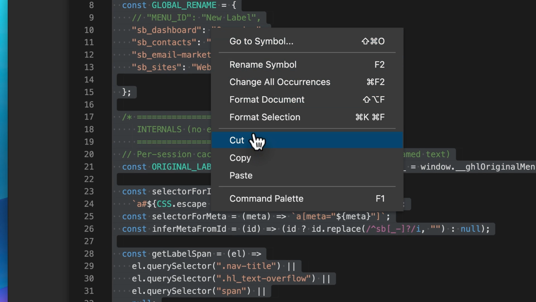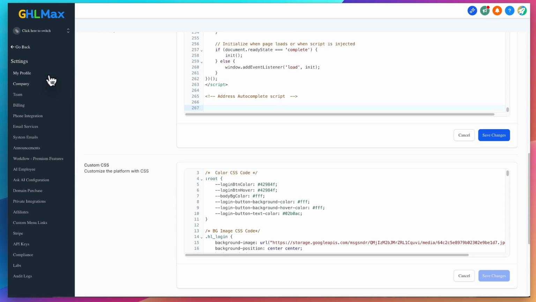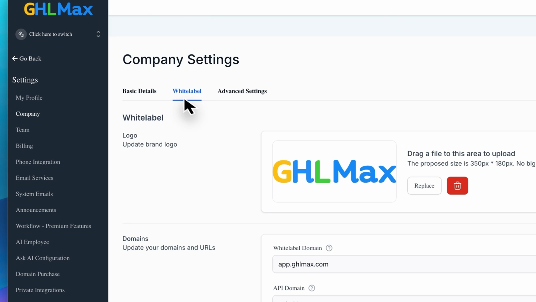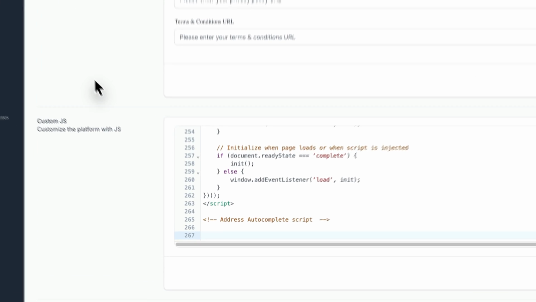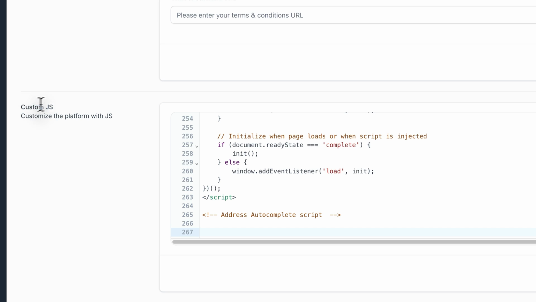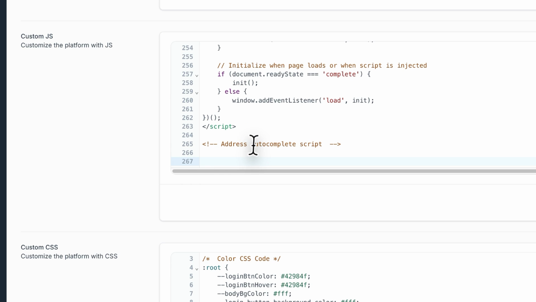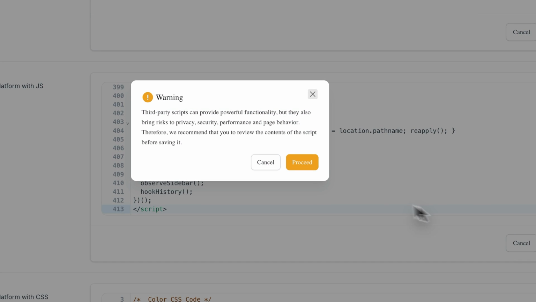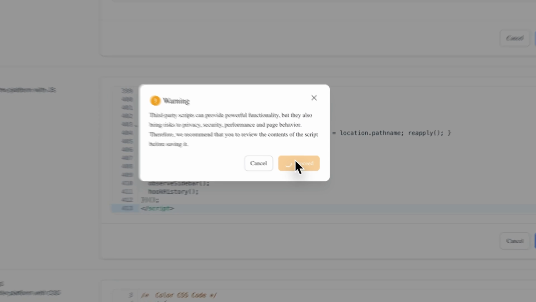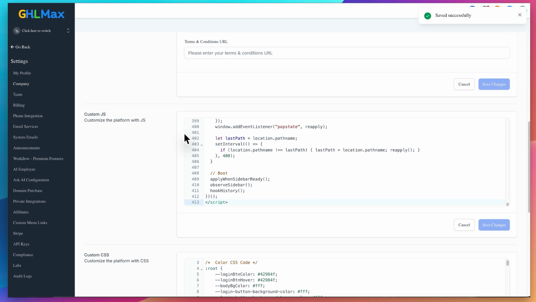Here, and then go back to your GoHighLevel agency dashboard. From the dashboard you will see company. Just click on that, and from there just click on white label, and inside that you will see custom code snippet. Here in the custom JS, just copy and paste the code and save it. It's very simple and straightforward code, so you don't need to find the navigation menu ID or anything, because we already added everything.